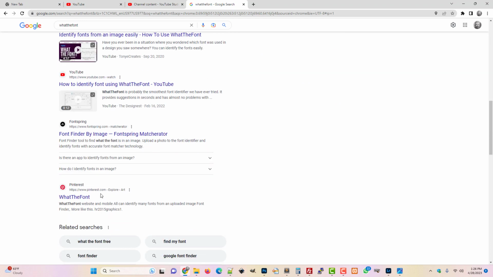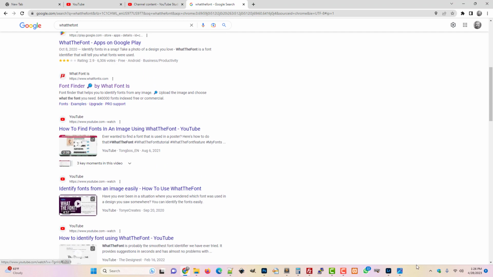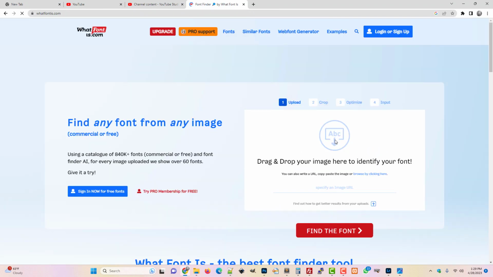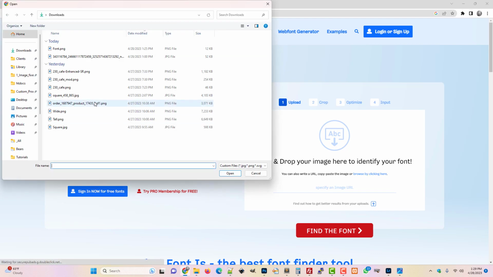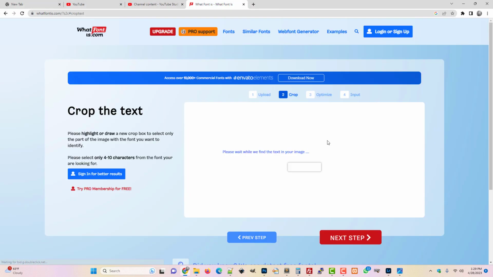Yeah, I remember having a nice... okay, well, I'm not going to waste your time. I'm going to look through this and see what's changed since the last time that I looked at this. Okay, so I backed up and punted, and I found this What Font Is. And this seems better. I don't know where my traditional What the Font website went to. I guess it's just an app now.